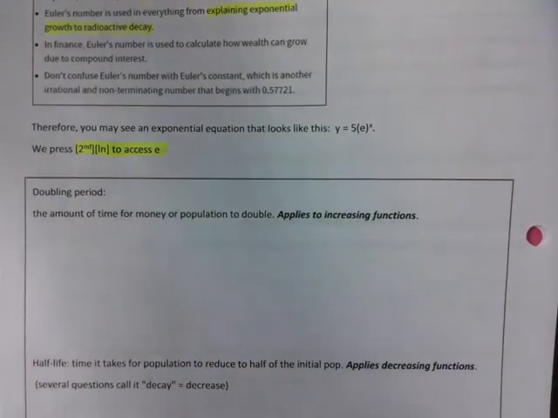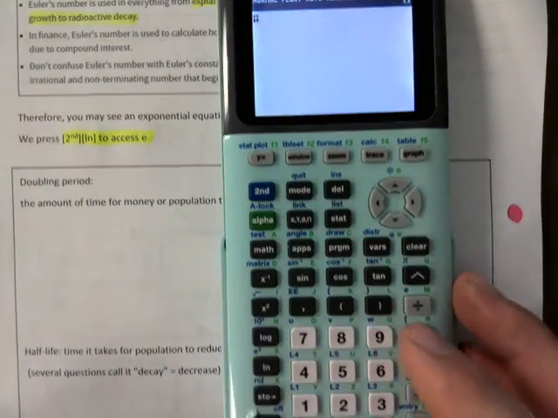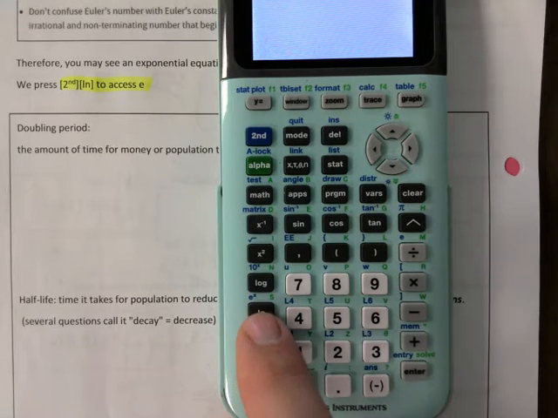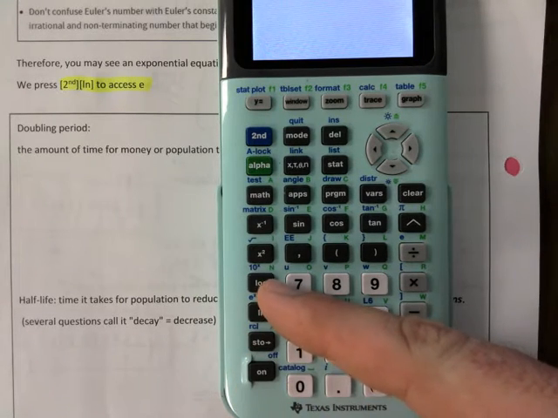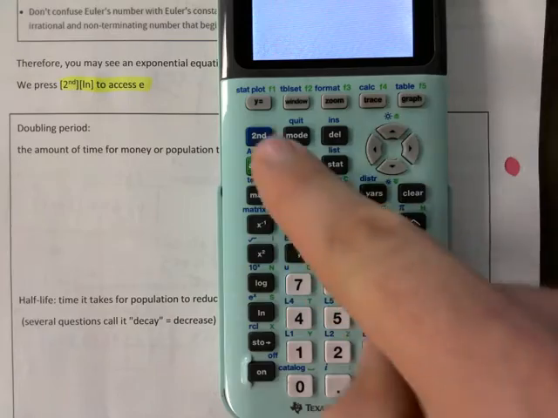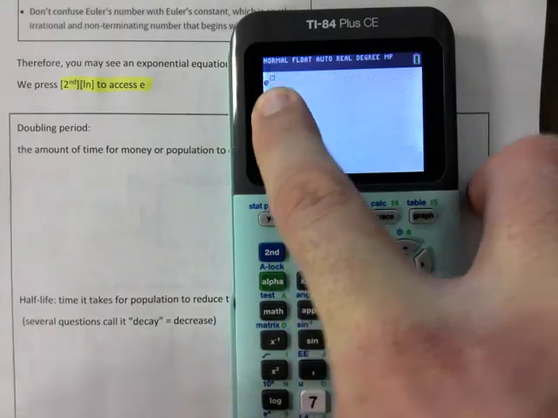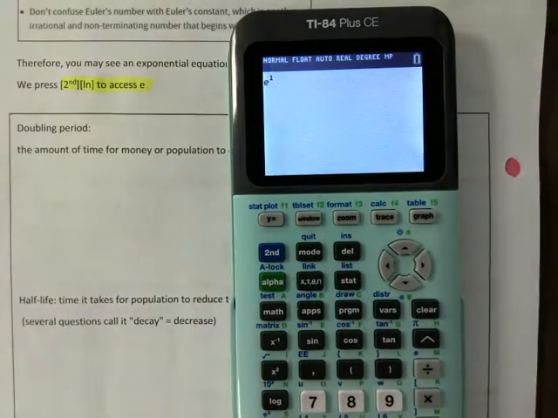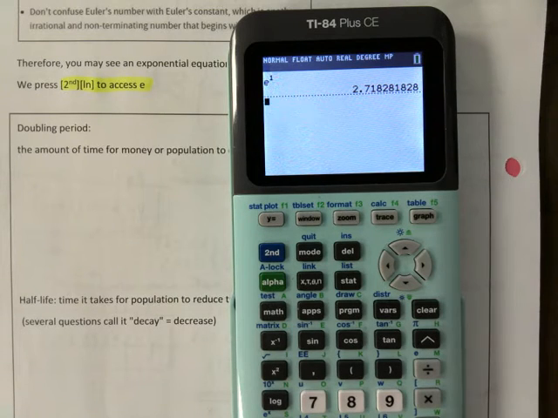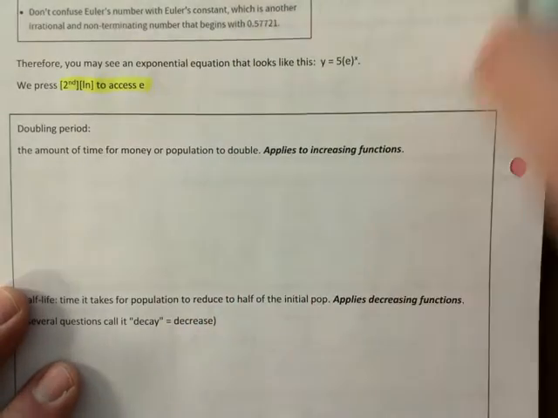Let's do that real quick. Go to your home screen, and if you press second, you're going to need this in this unit, guys. You see log, and then under log, we call it natural log, ln. If you press second and ln, it calls e to the something, right? If you put e to the power of 1, it's going to give you the first couple of digits of that number, okay? But quite often, e is going to be there, so don't panic. It's just Euler's number, and we have a button that allows you to access that.